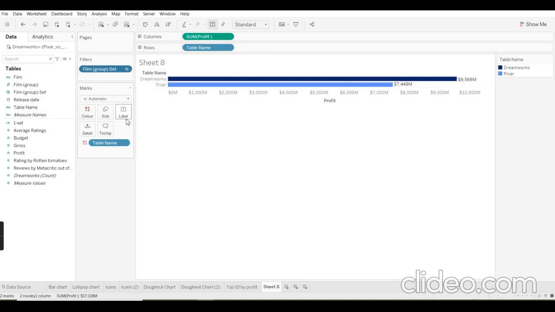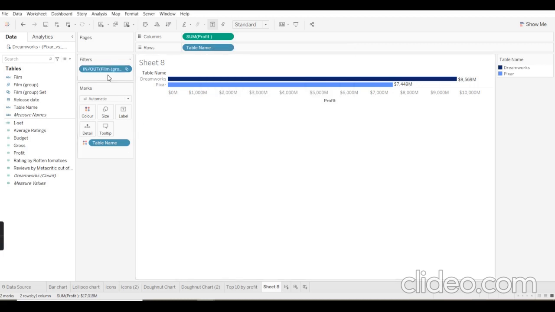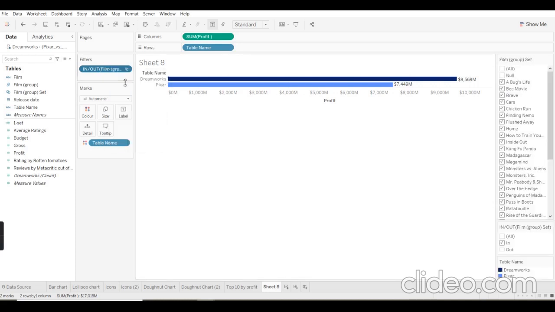Then we're going to right click, show in and out of set, and we only want the values that are in the set. This means that it won't show us, so with our donut chart, we wanted to see the percentage of total from a whole point of view. In this case, we just want to see what the updated values to profit will be as we remove those. So we just want the in. Okay, and now we just select OK. And there we have it. And just to show how that will work, I'm just going to show my filter and I'm going to show my set. So if I remove the How to Train Your Dragon, we can see that that's just now an updated value.